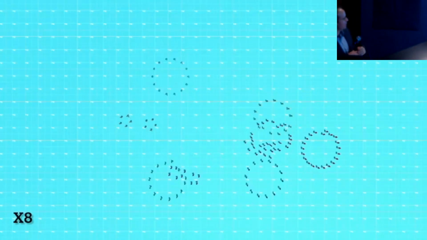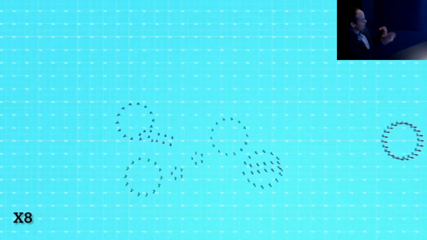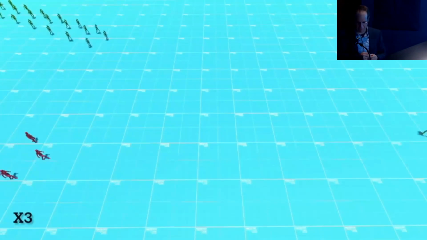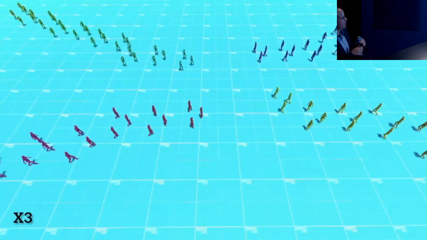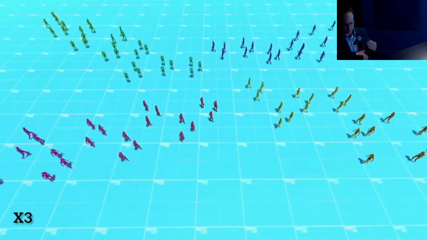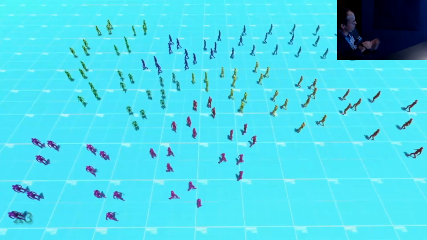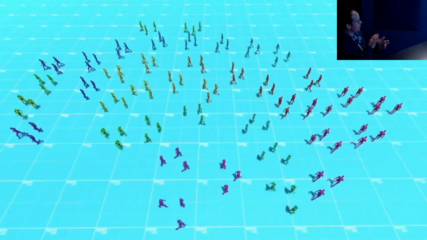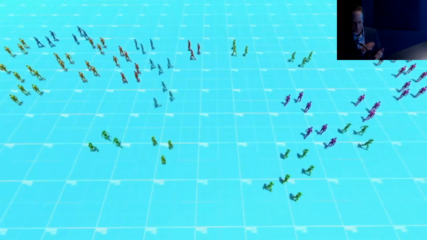And we can also support different kinds of interactions. This is a top view of the formations moving around. We can also have, this is a common example in crowd simulation, what happens if you just send people to the center from different corners. Here we have triangular groups moving around, and there's some sort of vortex forming, which is what you see even in single agent cases, which is good because that's a phenomenon crowd researchers like to see.